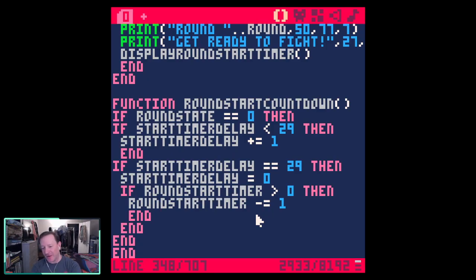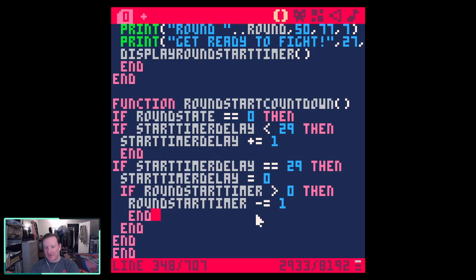I wonder if I'm regretting the numbers I chose here, but that's okay. If round timer. Because I don't want to switch the box display back to 0.